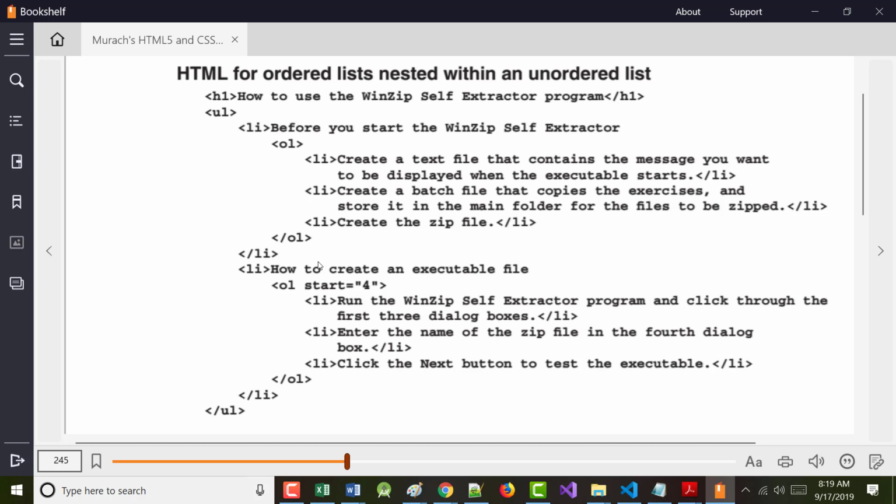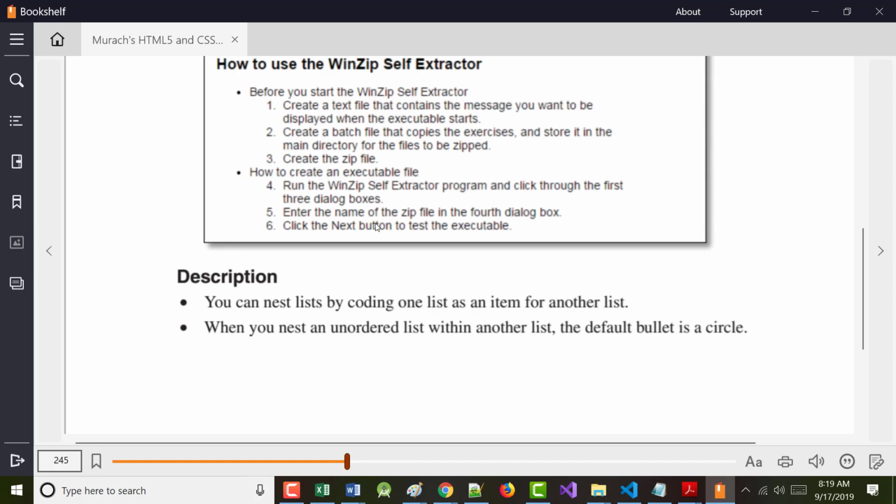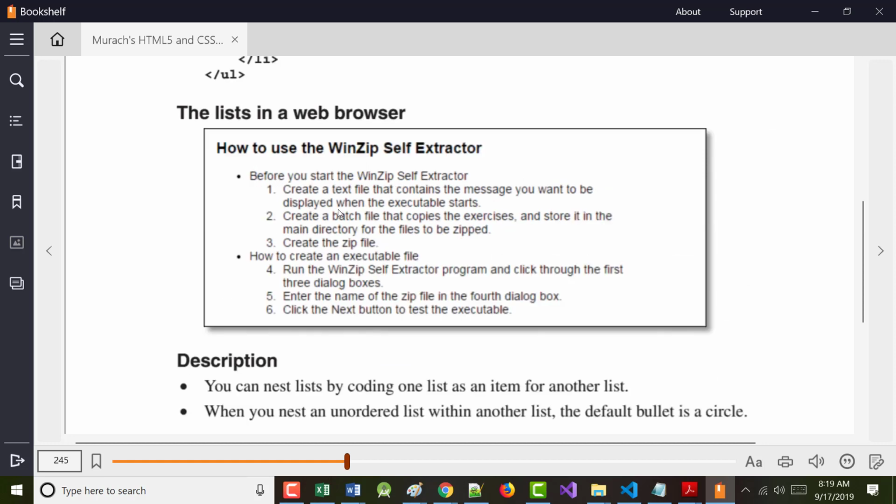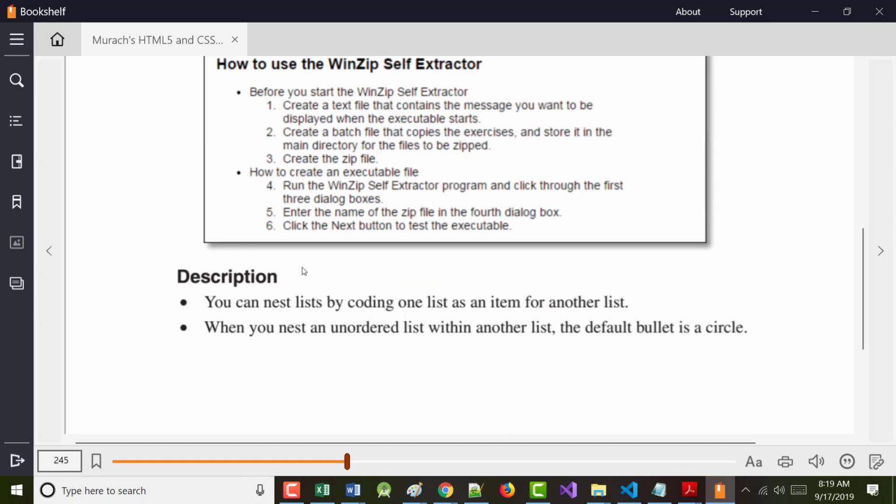All right. You could have even put start at 66. It would have looked weird because it would have been 1, 2, 3, 66, 67, 68, but you can do that. All right. So what you see is you get the first 3, and they're all under the first unordered list item. Then you've got another unordered list item, and then you've got the next 3. But since we said start, we put some semblance of order to it. If you didn't put that start equal 4, this would be 1, 2, 3, and that would be 1, 2, 3. Does that make sense?